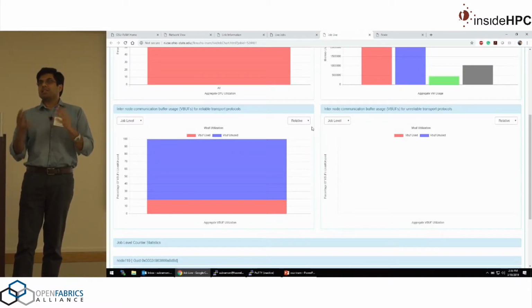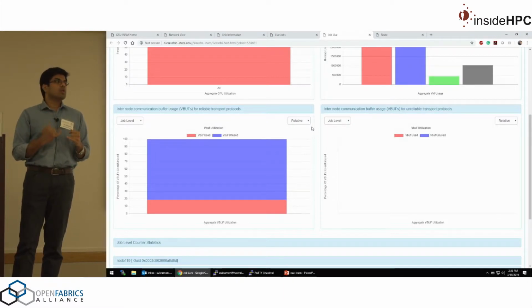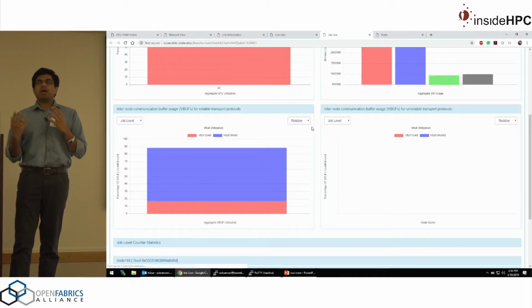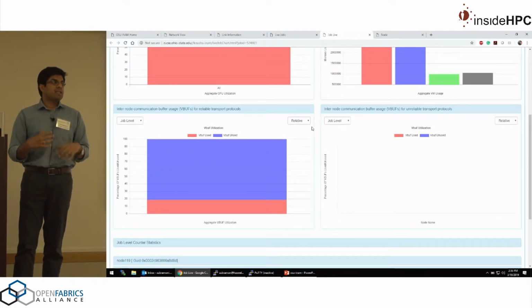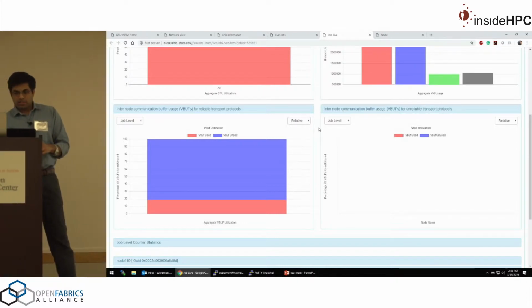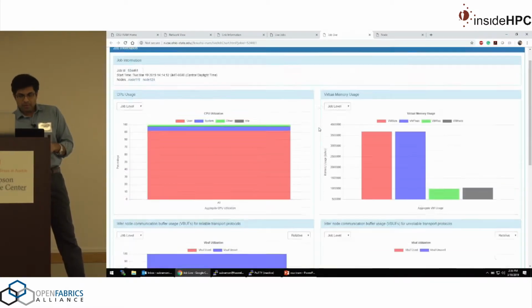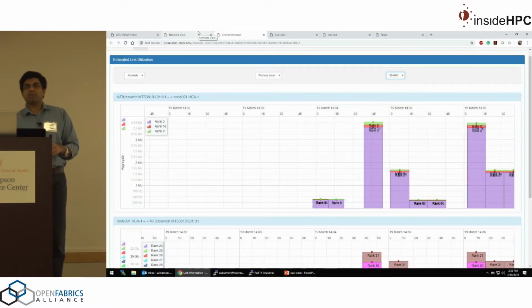You can do an analysis at the job level, the node level, the process level. You can try to figure out what's going on a given physical link. Basically, all of this is made possible by the correlation of information that INAM collects from the network, from the MPI library, and from the job scheduler. So this is, let's say, a quick demo of what INAM is.